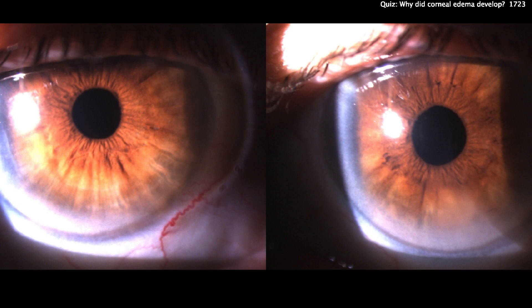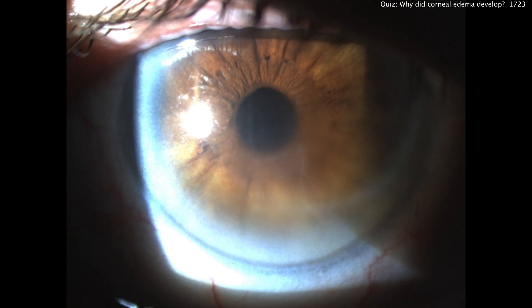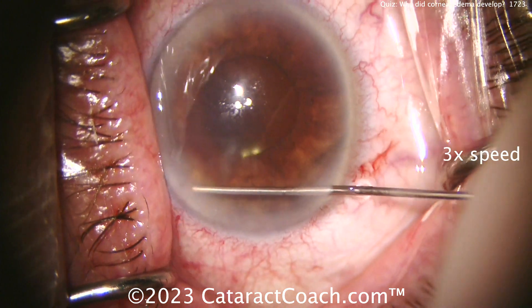The result looks great and the patient is happy, vision is good. They come back a week later — the right eye still looks fine, but the left eye shows some cloudiness in the cornea, with haze from the central cornea all the way down to the inferior limbus. Zooming in, and a couple days later it's even more pronounced. I put the patient on stronger steroids and stronger NSAIDs. So what is the issue?